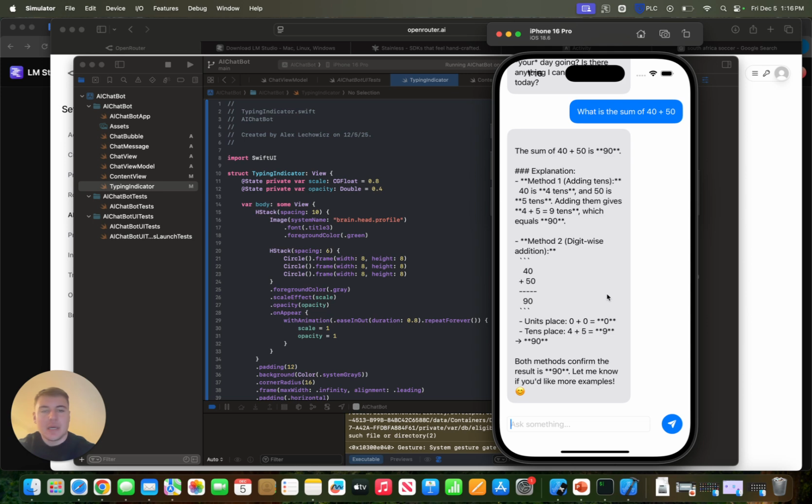So let's say I have another app I would be building. It would be cool to just have a little AI chat app in it and filter it based on what the app needs. So let's do one more question here just to show you guys how cool this is. So let's do here, what is the biggest continent in the world?